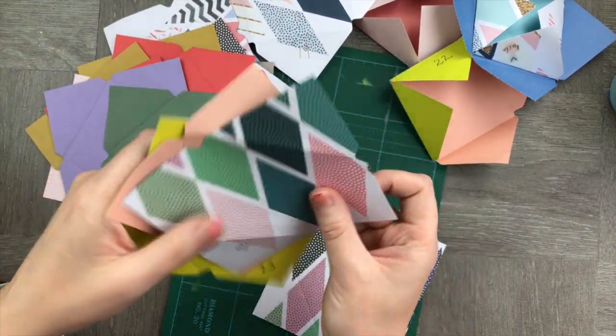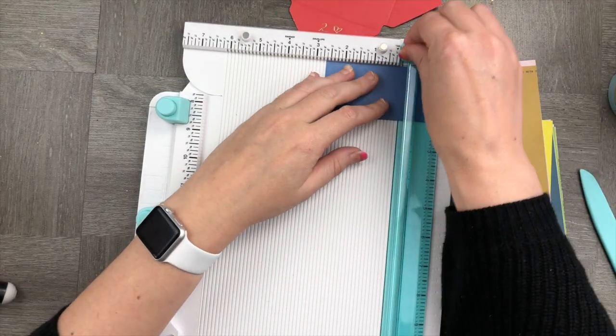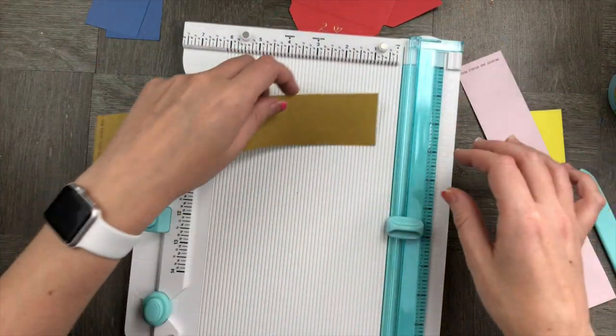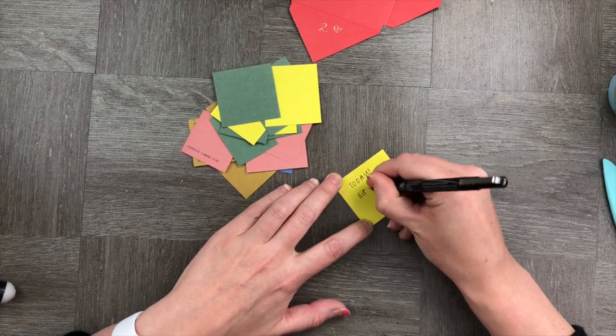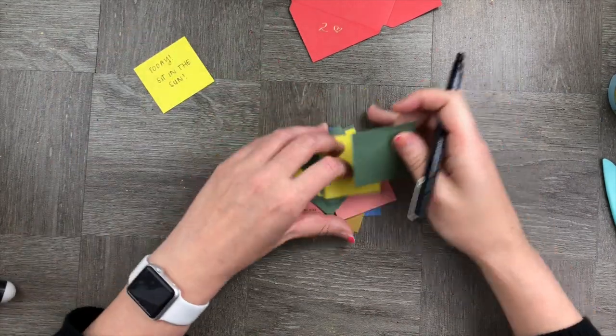Now that we've finished with all of our envelopes, I'm going to put them aside and I'm going to cut up some little pieces of paper to put my affirmation and gratitude journal prompts in my advent calendar. And I'm going to put in things like take a bath, have a cup of tea with friends, lie in the sun during lunch.